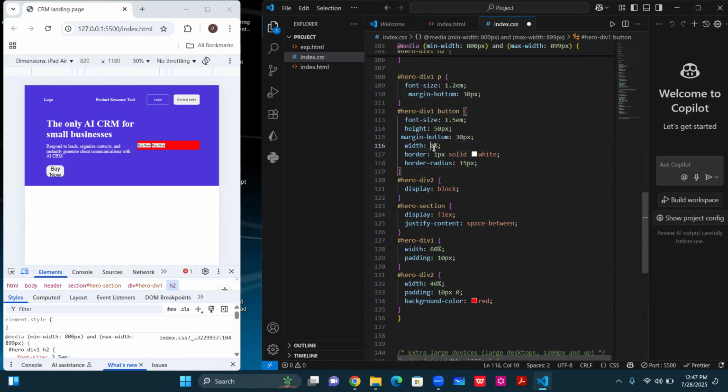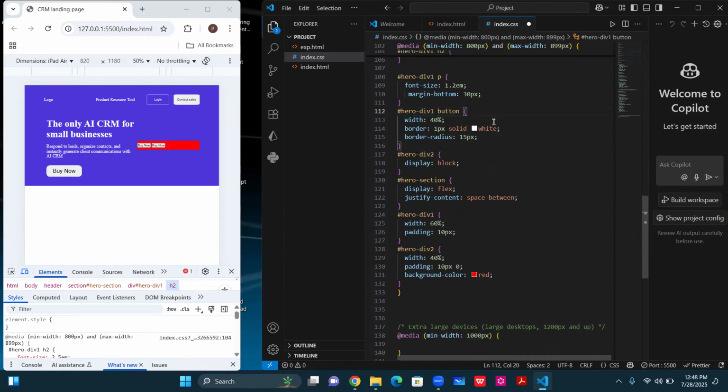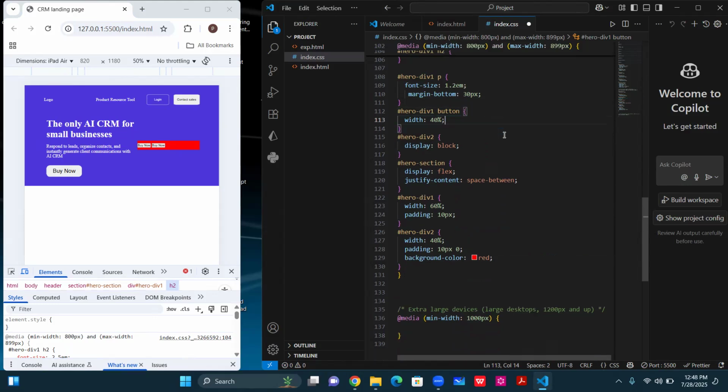I will change the width to be, let's say, 50%. Fine. Guys, it's looking better, or maybe 40. I think it's looking better. And then, of course, I don't need to change any of this, and any of this. So we are cool. All right.